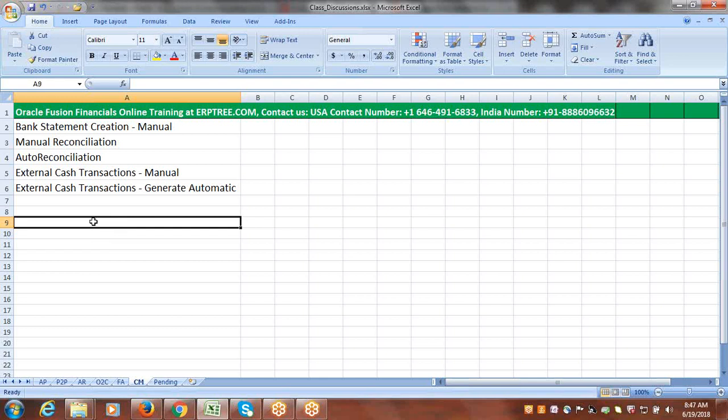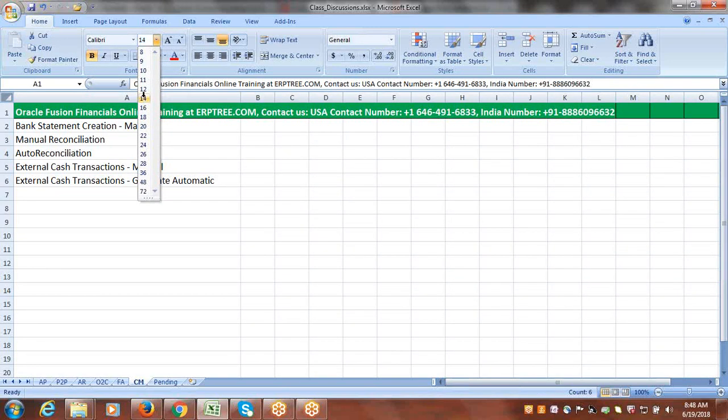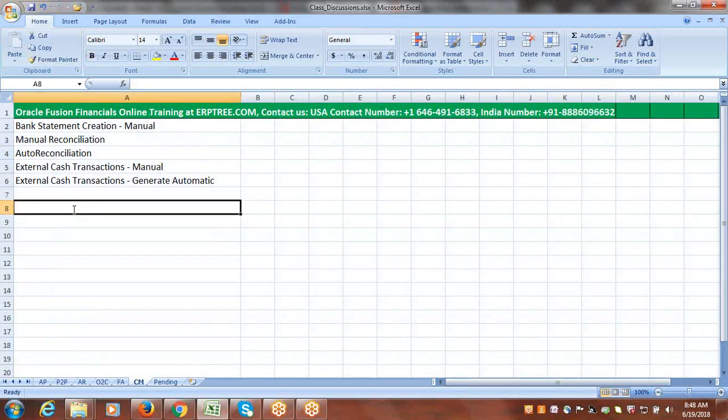To work on the bank transaction cash management related process, we have to assign one role to the user, that is nothing but cash manager. One second, I have increased the font. So, assign cash manager role to user.